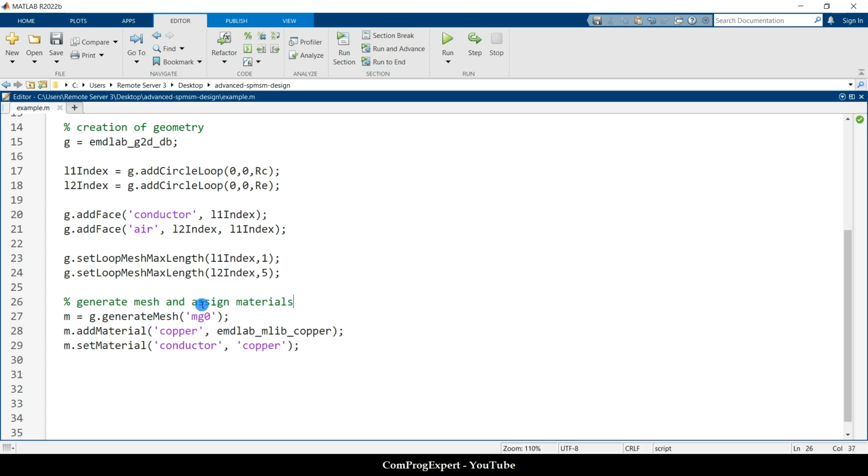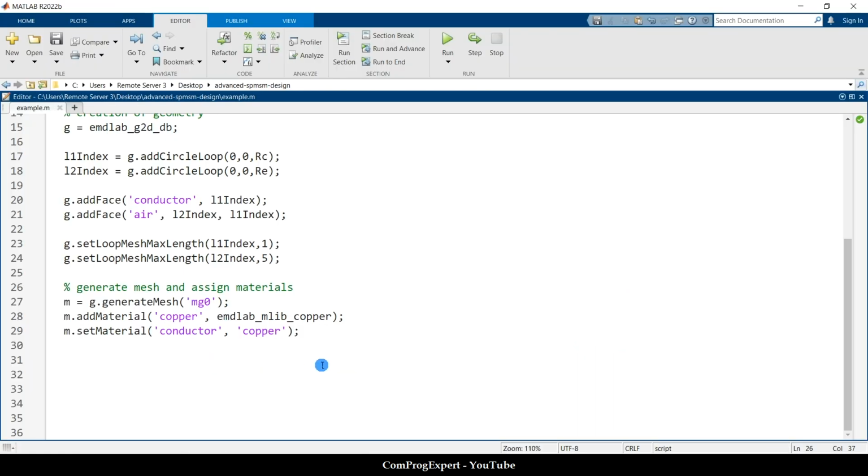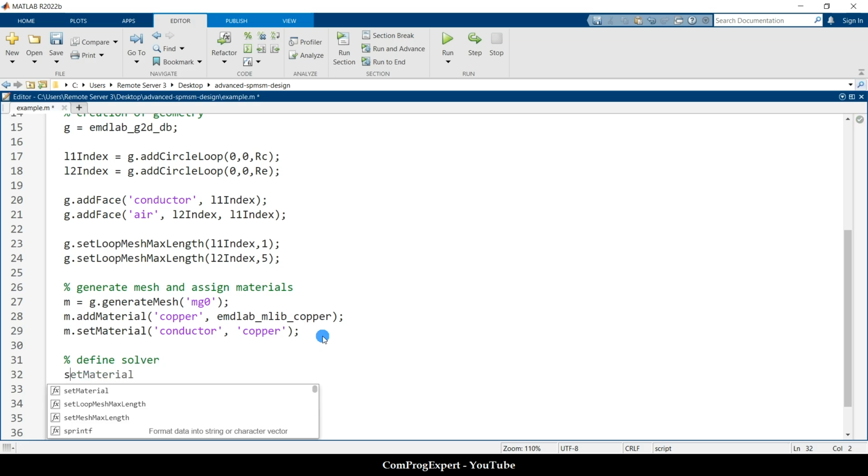The next step is to define the solver. I am going to solve a magnetostatic problem. So here I define the solver: S is equal to EMDLAB solvers magnetic static 2D TL3.